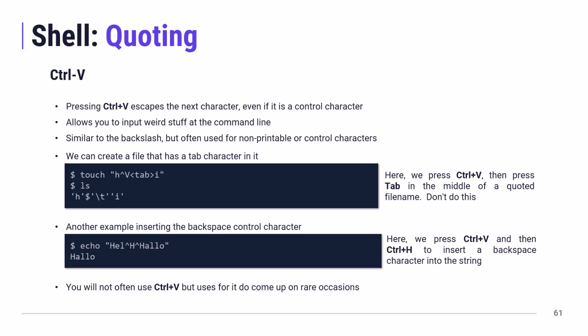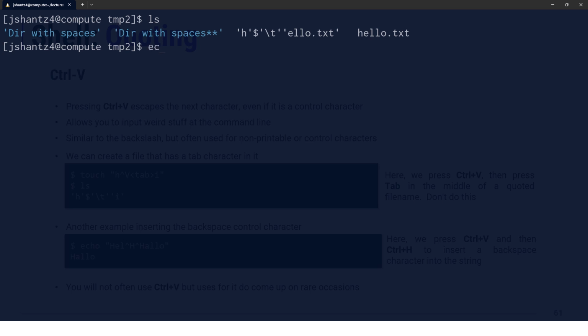Just another quick example, again, very contrived. I don't know why you would do this, but the backspace character. So I could say, okay, H-A-L, and then, oh, I meant to write hello. So I could put Control-V, Control-H, which is the backspace character, Control-V, Control-H, and then E-L-L-O. And then instead of the German version of hello, we have the English version. So it actually does 2 backspaces, and then it prints out the rest of the string. Again, you would never need to do this, but just an example of how Control-V works to insert control characters at the shell.